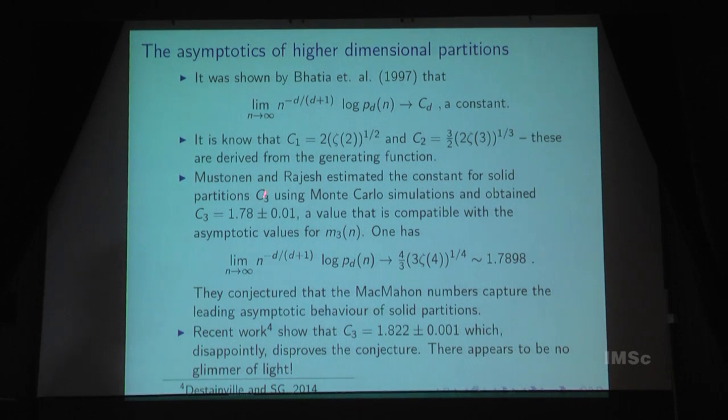And so they had a conjecture which said that actually C3, even though this formula for M3(n) is, the generating function is wrong, it captures the asymptotics correctly. But life is very cruel, at least I think. So Nicola de Stanville got in. I never met this guy; I mean, I met him eventually, but he was looking at another situation, where they found a discrepancy from a similar McMahon type formula, and he said, why is it that it seems to work in this case, but not in my example.